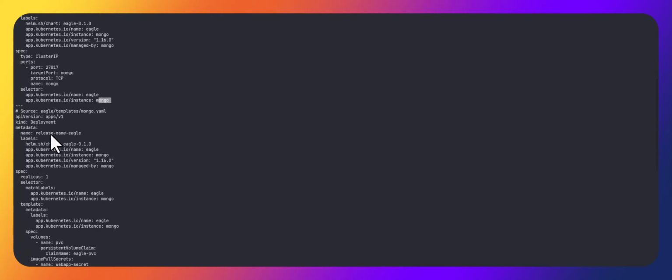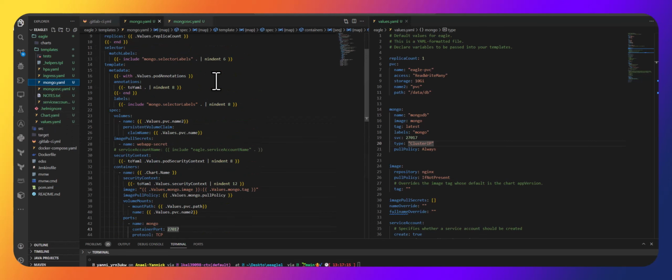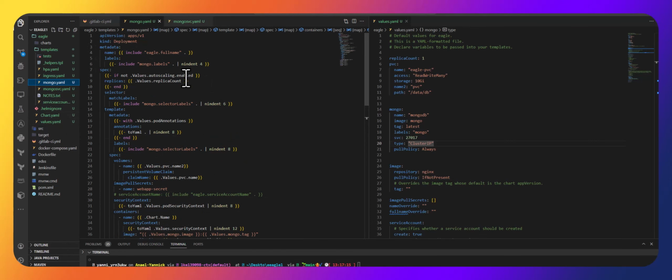But if you check over here, you're going to see that our deployment doesn't say anything about the Mongo, right? Let's fix it. So I'm going to come to my Mongo over here, and I'm going to do a hyphen, space, .Values.mongo.name, right?